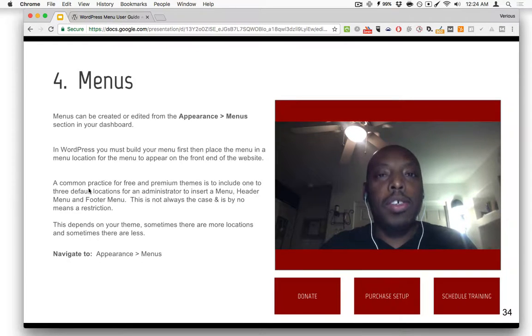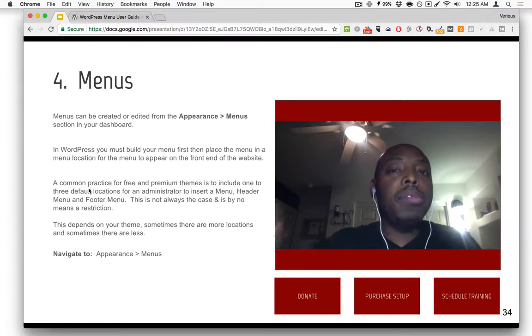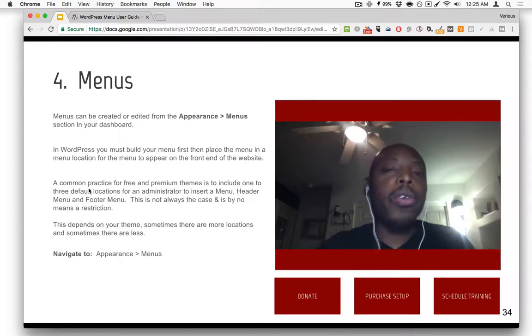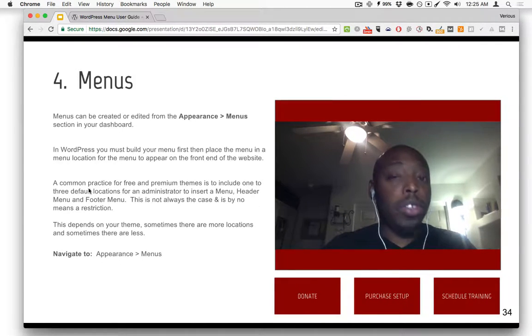So think of it this way. There are specific spots, sometimes at the very top of your content, sometimes at the very bottom of your content, and then sometimes at the top right corner, top left corner, wherever the menu locations have been chosen to be set up. Those are what you would consider locations for your WordPress menus. Those locations allow you to first create a menu and then place that menu in that location.